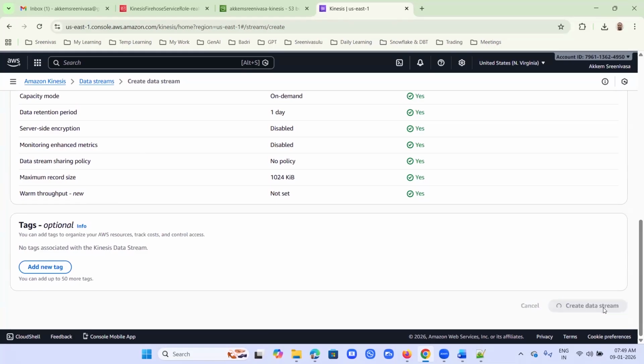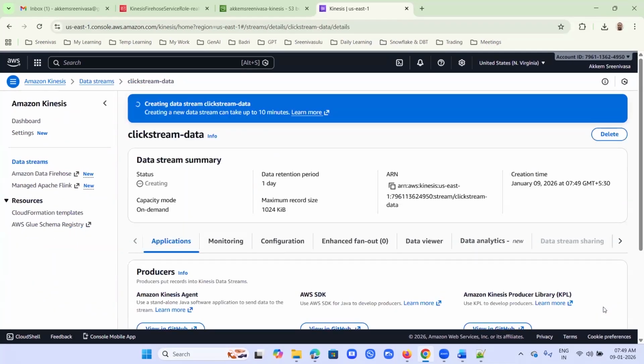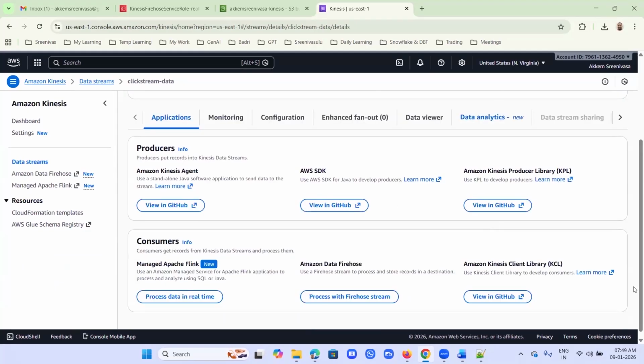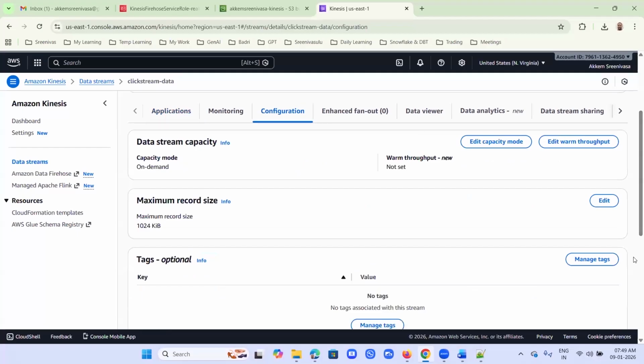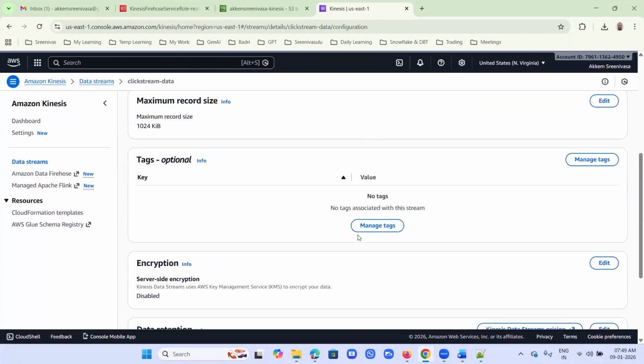Click on create data stream. So the data stream is created. Okay, here you can go to configuration. If any permission is required, you can see all the configuration details here.